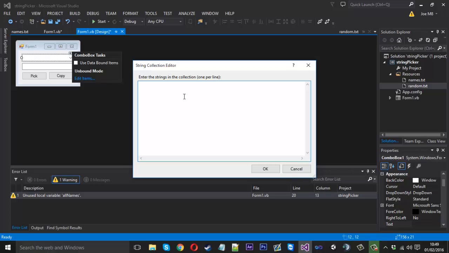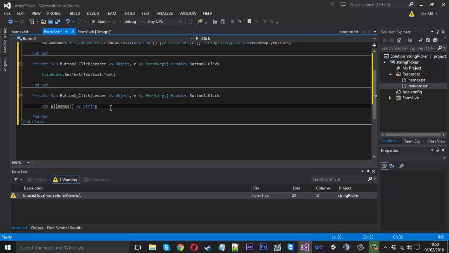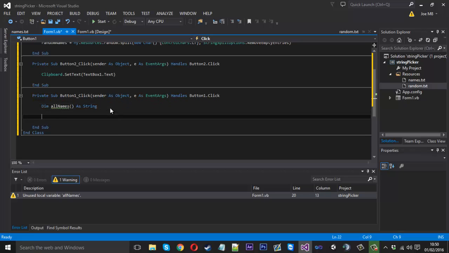Edit items, this one will be called giveaway, and we can call the other one random. Press OK on that. So if we come back into here, all names is going to be set. We're going to be using that for all of them pretty much. I'll explain it as we go along.